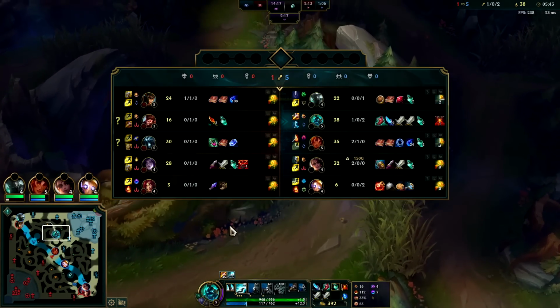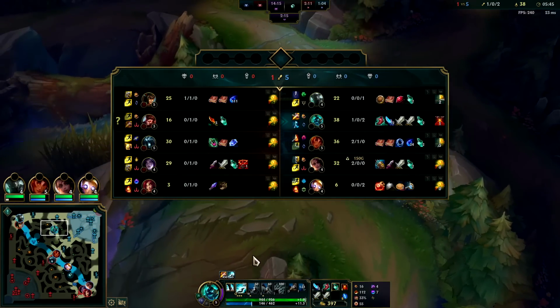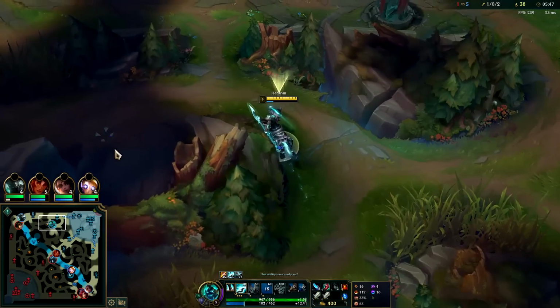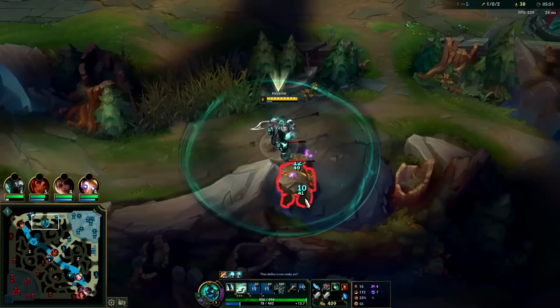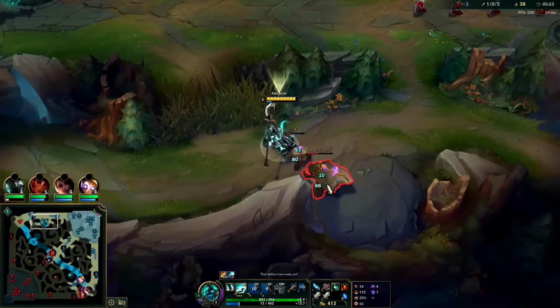They don't have a very good comp to handle Hecarim. Say that much. We have 3 stacks. It's going to burn down to 2 here. It's really easy to keep your stacks up since they only fall off 1 at a time now.